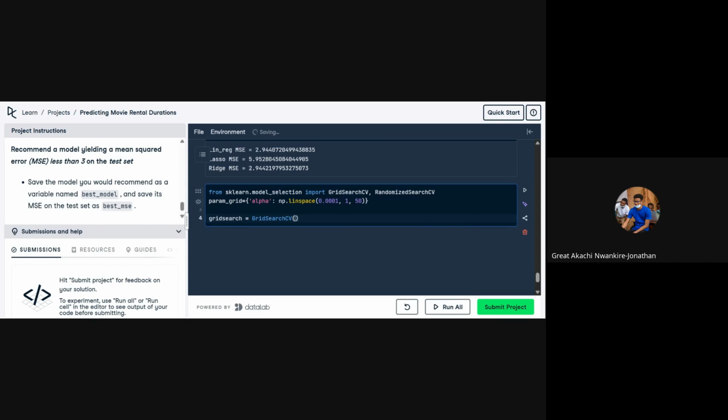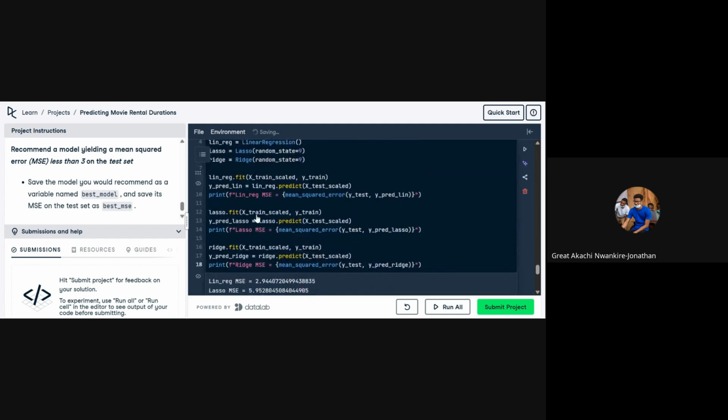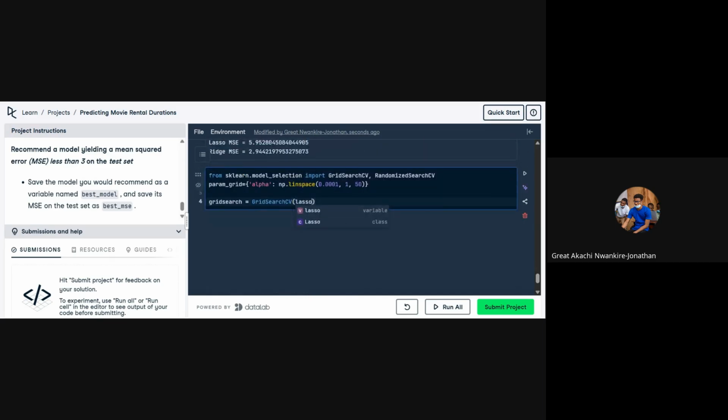So let's call this on lasso. We've already created lasso, right? Yeah, we created lasso here. So you can just use that one here. Let's call this on lasso. Let's call on round grid.